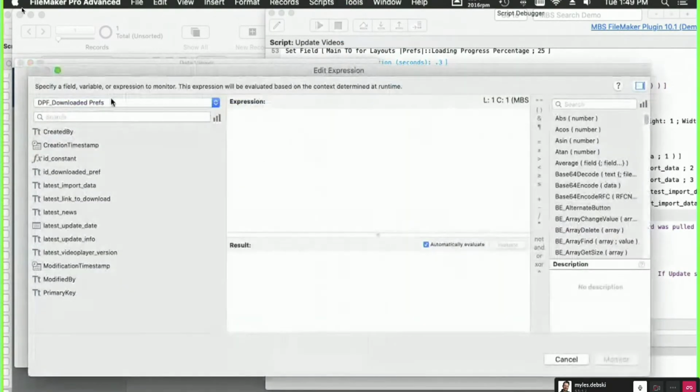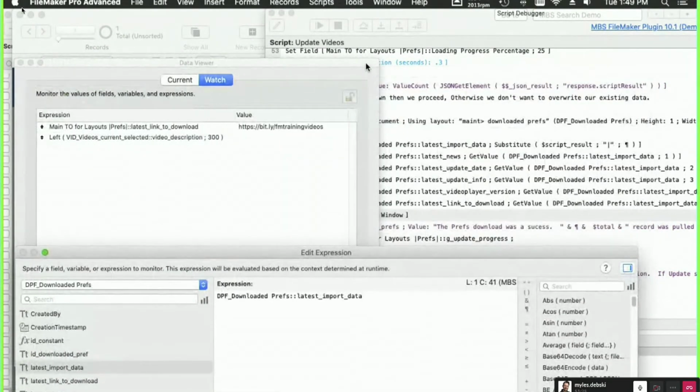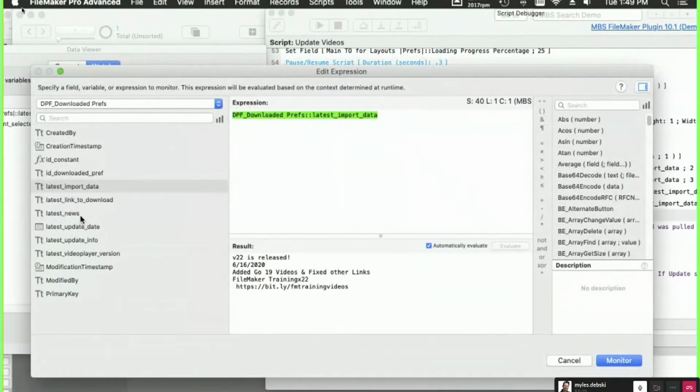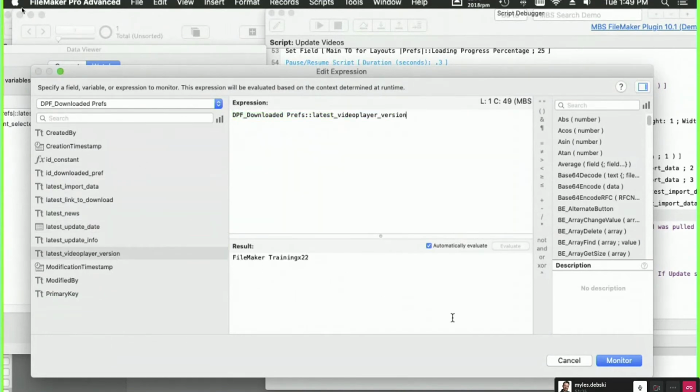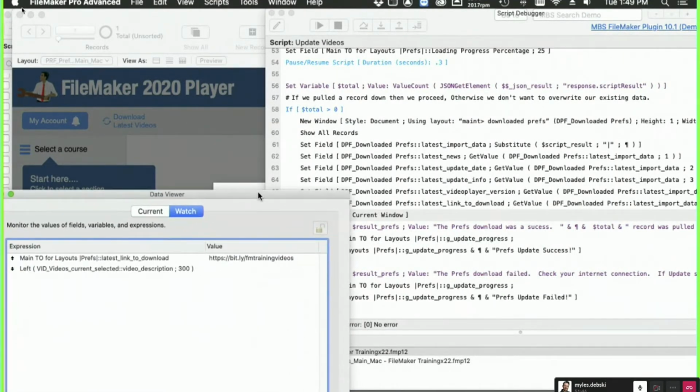So if I look here in preferences, latest import data, we set everything into that and split it apart. Then for each of the fields below that, we pull those out of here. So we're saying, okay, here's our latest news, and here's the update date, and here's that version, right? And at this moment your prefs are now updated, which, like Richard said, is when the little hide would kick in and your button would show up. Yeah, so what comes down is a JSON object.